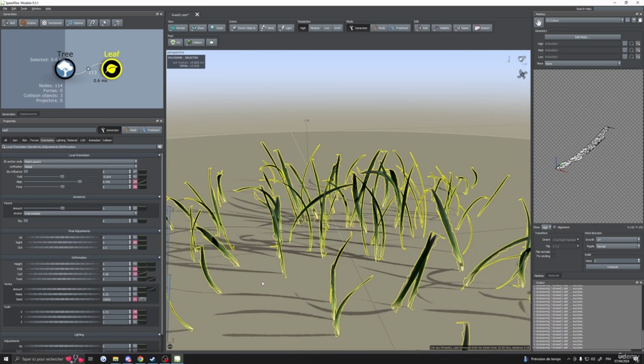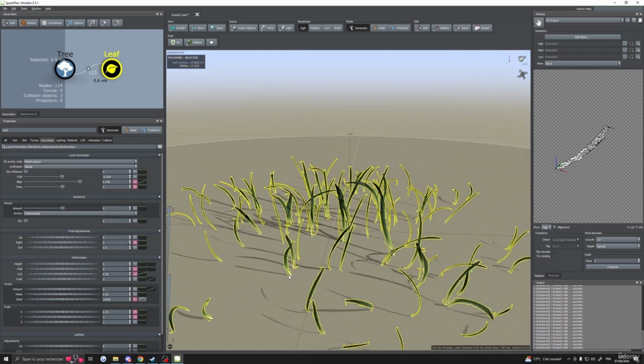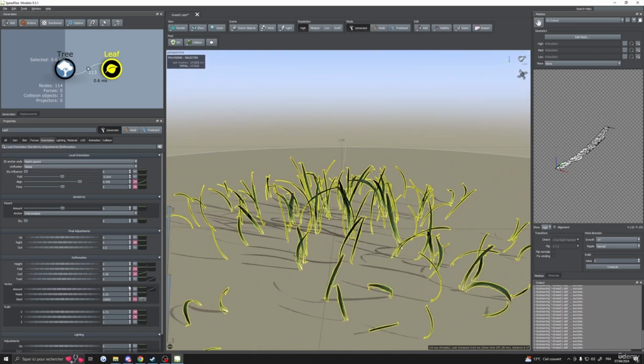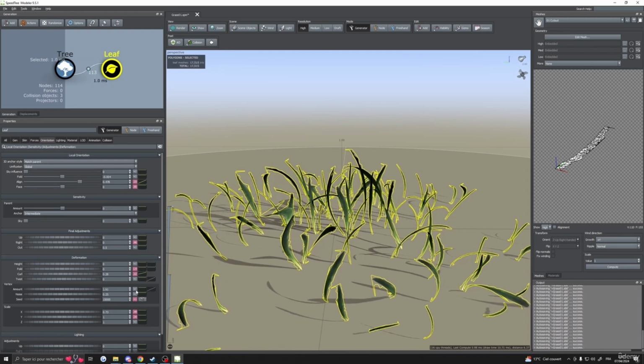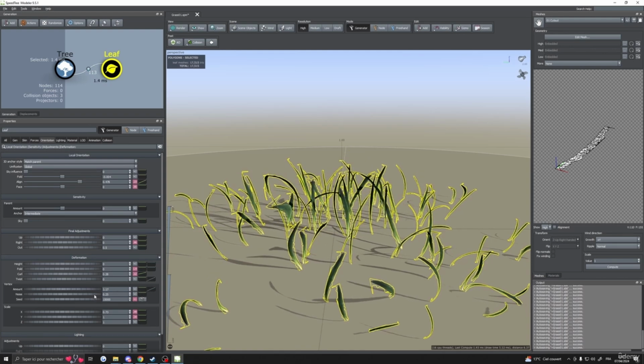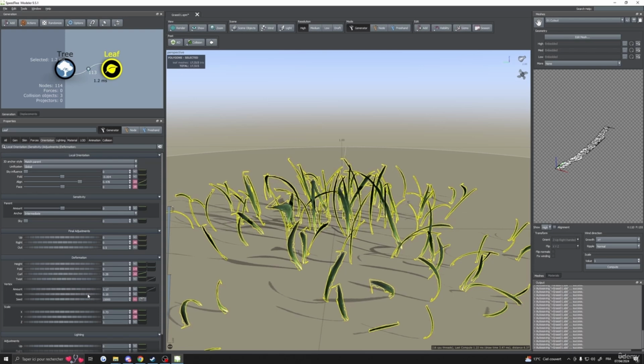And we can add a little bit of vertex on the leaf to change the shape of it drastically. Not too much, because it's going to deform the shape too much. So just to showcase, here I increase the amount, and I'm actually going to decrease the noise scale.